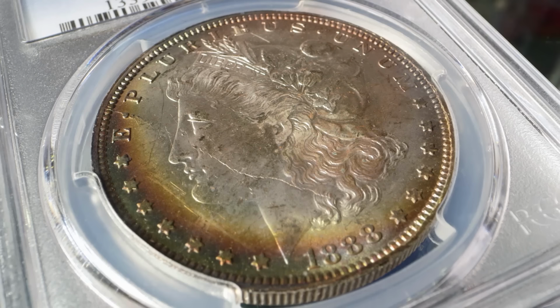Okay, so going off the fact that it's a terminal die state, what's it worth? It's a very, very specialized coin. The collecting of errors of Morgan dollars really was only popularized in the last 30 years, and this one appeals to a very narrow audience. Because they're so highly individual, they kind of go all over the place in terms of pricing. The record for one of these is almost 20,000, and that was for one that was a little nicer than this, like a grade higher. But these things are very difficult to come up with an exact price, because in one auction they'll bring a little more, in one auction a little less, and the market has mellowed a little bit since then. So this is worth about $7,000.